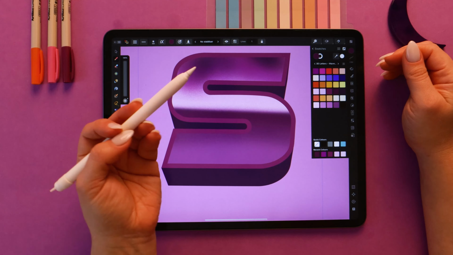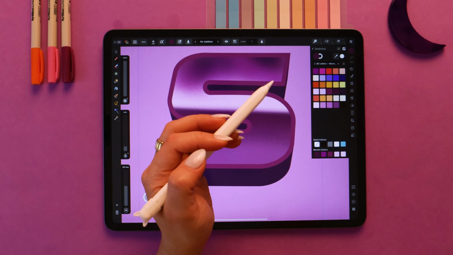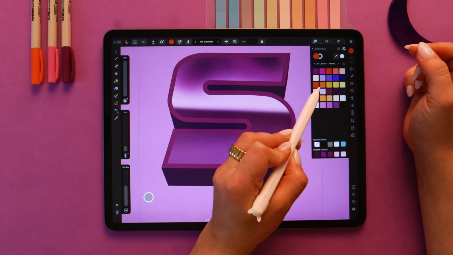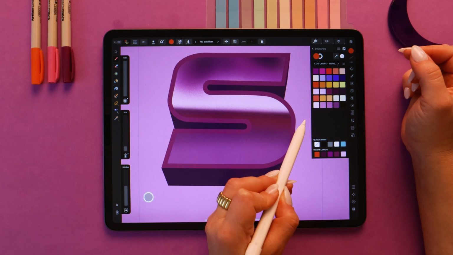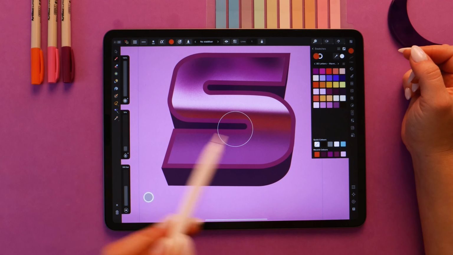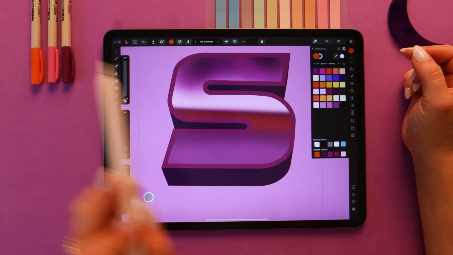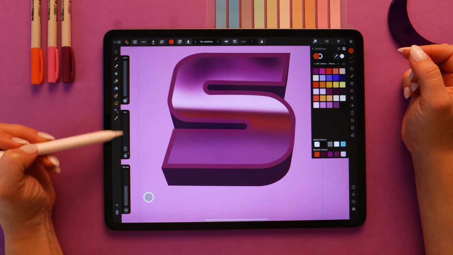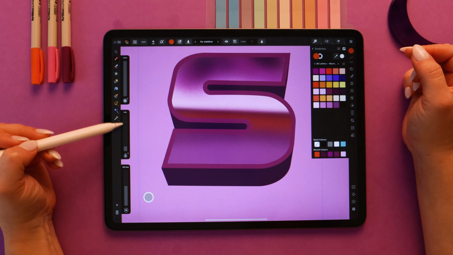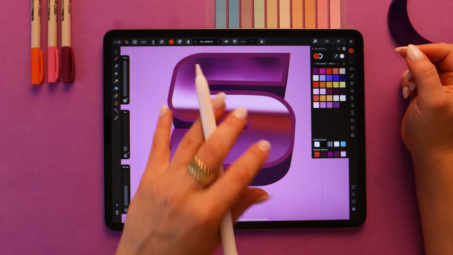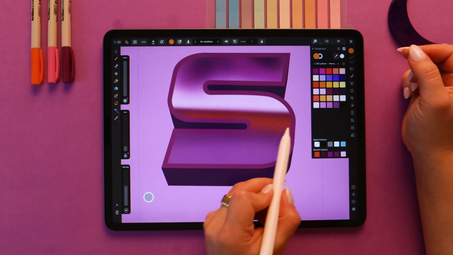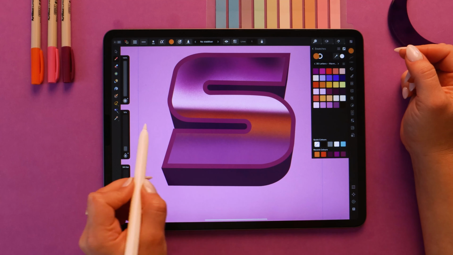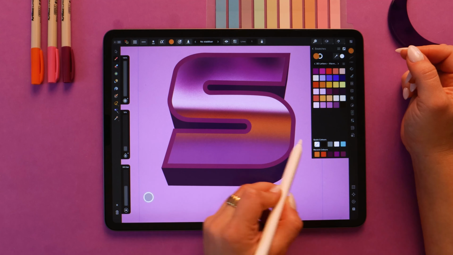And here I'm going to transition into an orange color. One way to do that is by grabbing a darker orange and gently adding a bit more orange. But you can see my brush is only 10% of flow, which means that it's not putting too much color on the canvas, which is what we want. I think it works better to really work gradually.